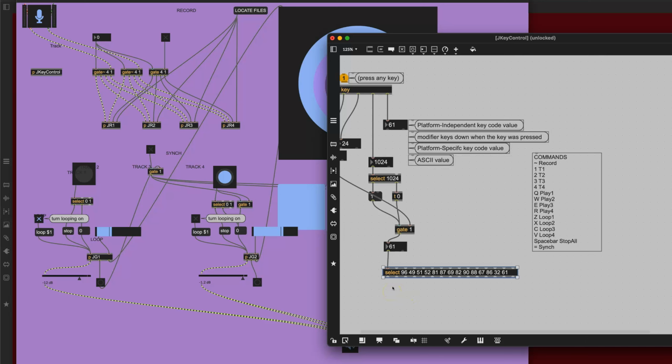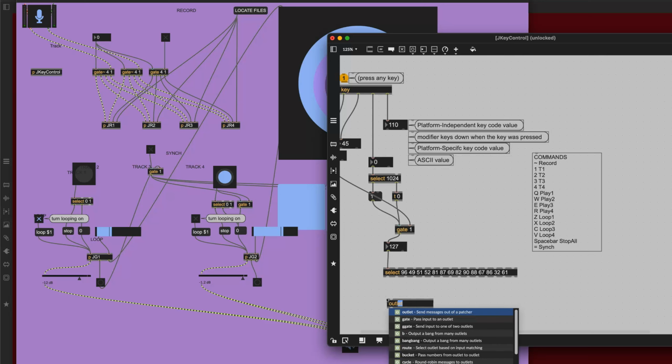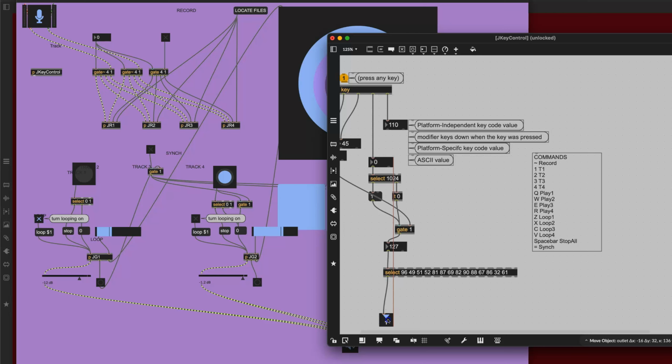So now we can send these out according to what they do. So the record, what do we need to send out to record? We're going to bang it, and what we need down here is an outlet. So I'm going to type N, and I'm going to type outlet, and there it is. There's our number one outlet, and we put that down there. We could get ahead of ourselves and just start populating this with them, but let's think about what we have to do for each one of these things.